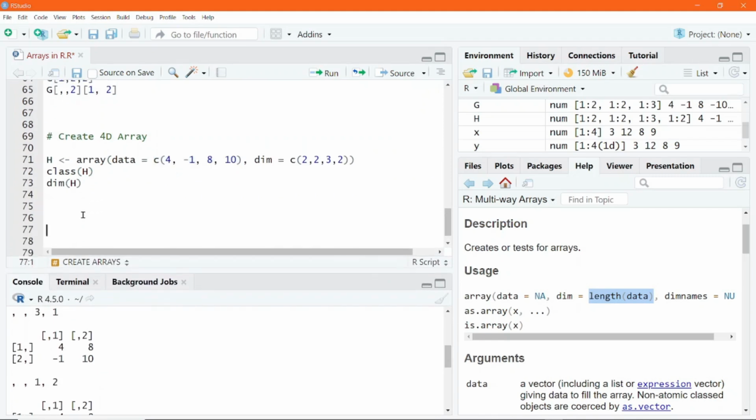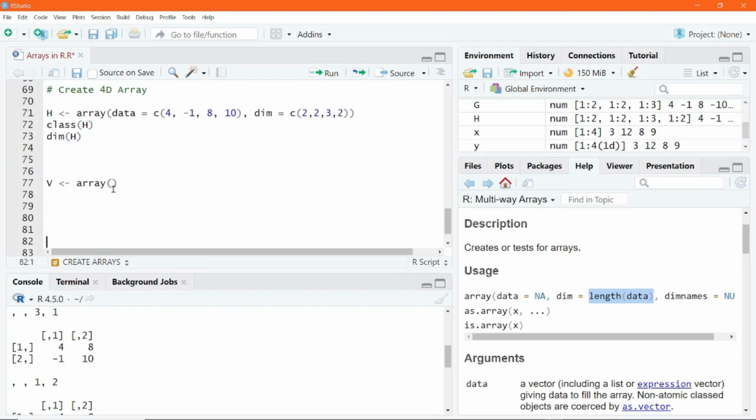So let's go ahead and do one crazy thing. Excuse me for the language. Let's create an array V, and data equals my vector, and I'm going to pass, so let's say 777, 777, and this number.